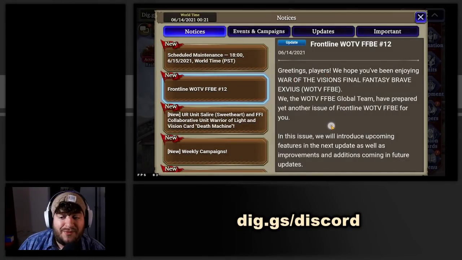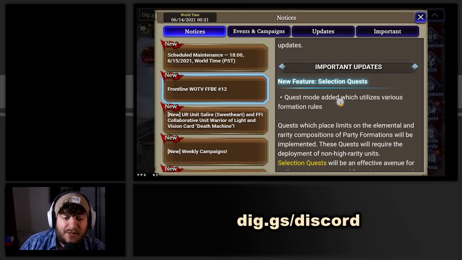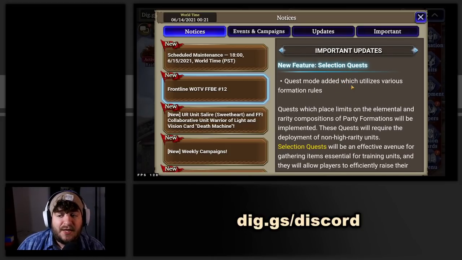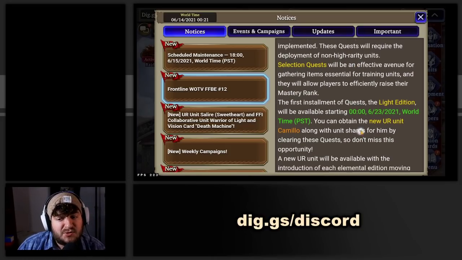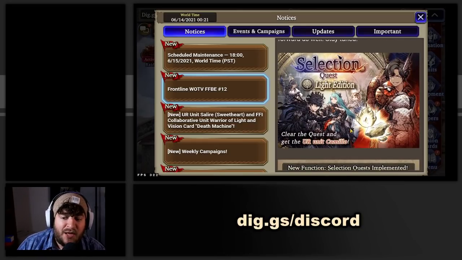We have Frontlines being released, which is going to talk about the new features which are coming to global this week. We are going to be getting select quests. If you guys aren't familiar with select quests, we have been talking about them a lot on this channel. They are going to be releasing the Camillo select quest, which is going to basically mean you have to use MR or below light element units to kind of chase and acquire Camillo.